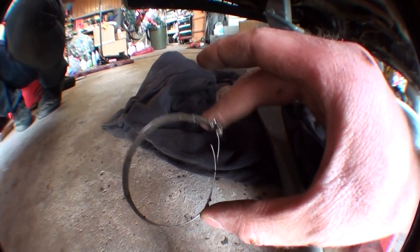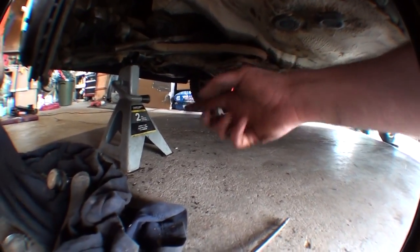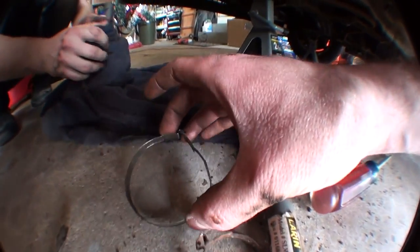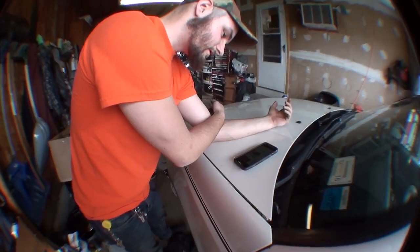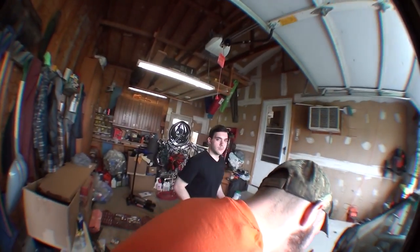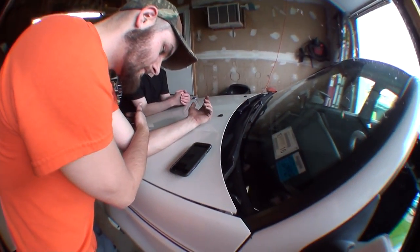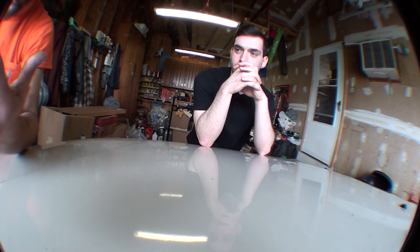This back one, you can't really see it unless you push the boot out of the way. But you can climb up underneath here and look towards the front of the car and you'll be able to see it. That's the same thing, just twist and pull. And then the boot should come off pretty easy. The millimeter opening wrench can fit in between the subframe and the control arm. From here, turn the joint off, but I hate this way. It takes too damn long.